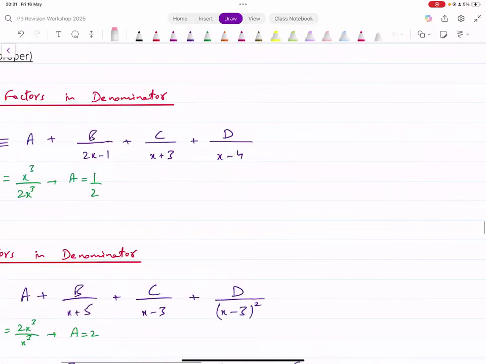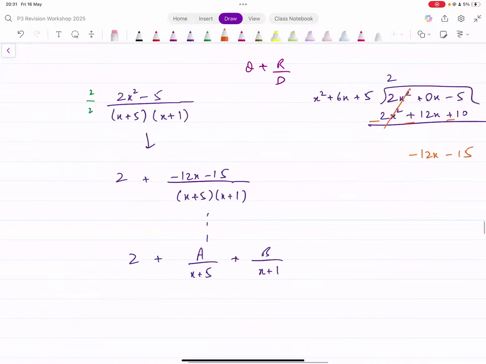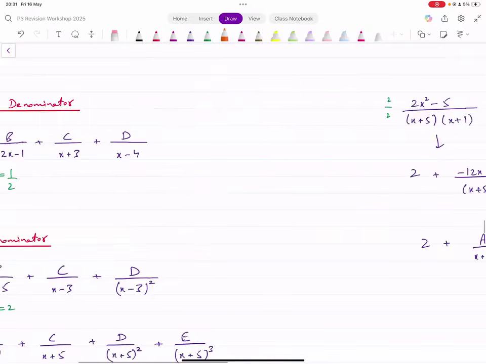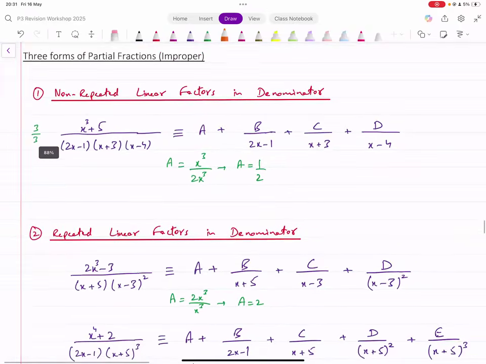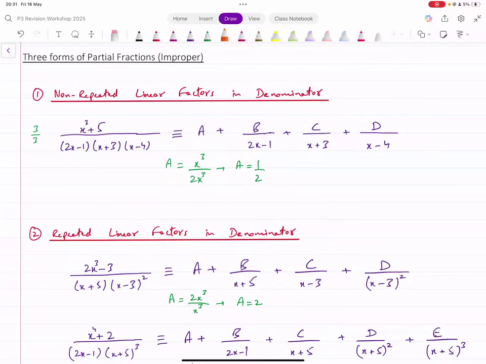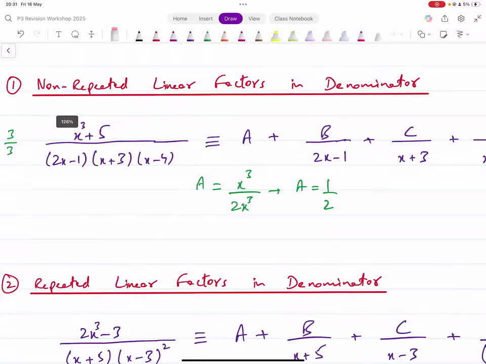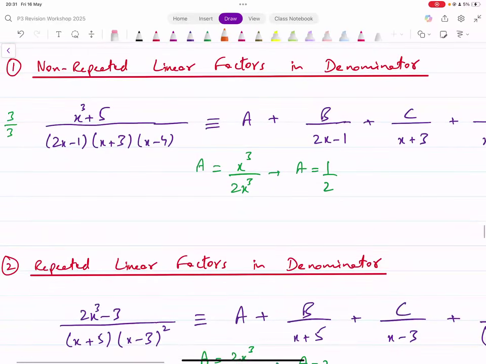So since it's always going to be a constant, instead of doing that long division process, which is the background of where this comes from, since we know there's just going to be a constant added, we can add that in the standard form, and we can say whenever we have an improper fraction, we will just have an additional constant here like this. And how would we find the value of this additional constant? It can be found directly. How?